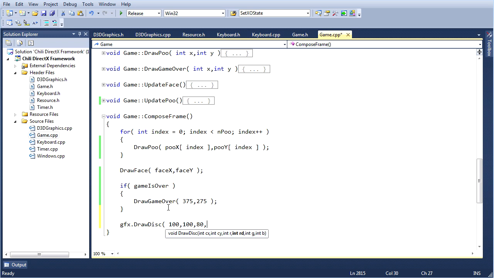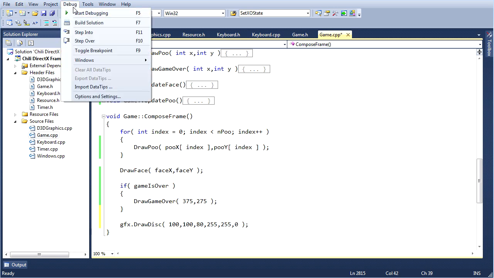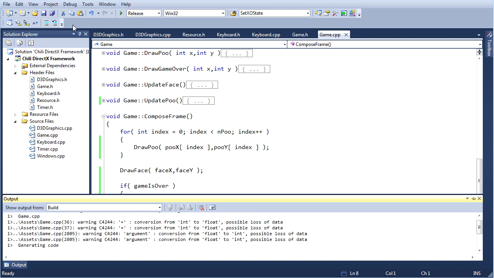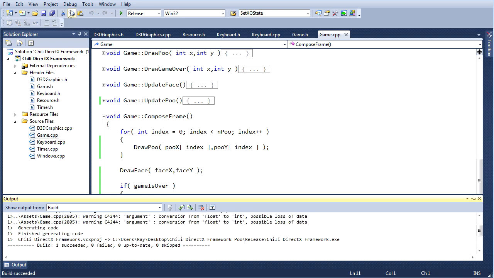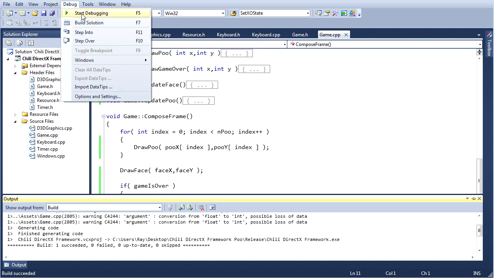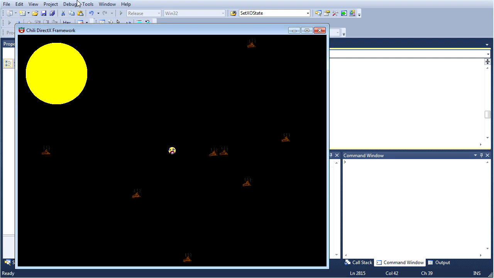Red and blue make like purple. I think it's like red and green. Maybe? Let's try that. I really have no idea. So we'll draw a big sun on the screen. Debug. Yeah, it works. It actually worked on the first try.